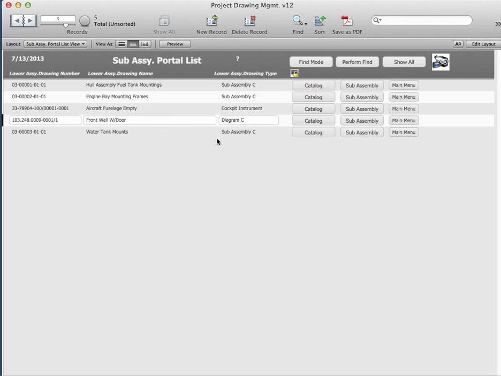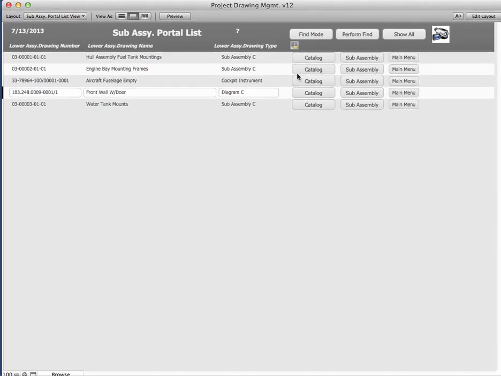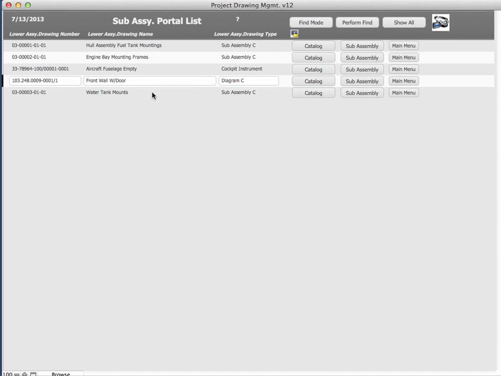Just so you're aware of it, I'll state it in this video. If you go into find mode and then you go to print, all this information out here at this area will not print. These are non-printable aspects of the layout, and they will disappear when you print it, and only the information part of the layout will be shown. So that is an important fact that you should be aware of. So let's go ahead and hide this, and we're now back in the original mode that we were in when we started.